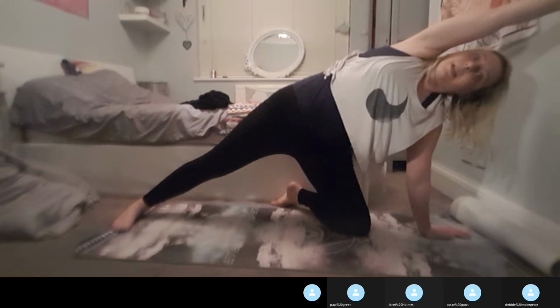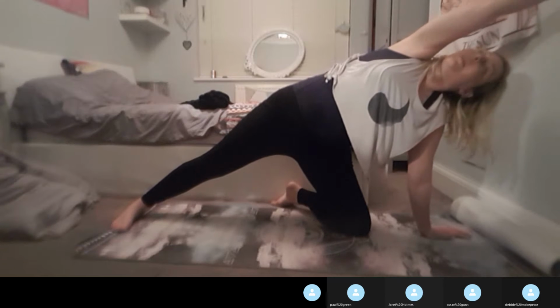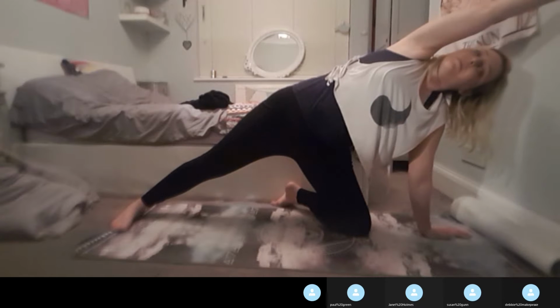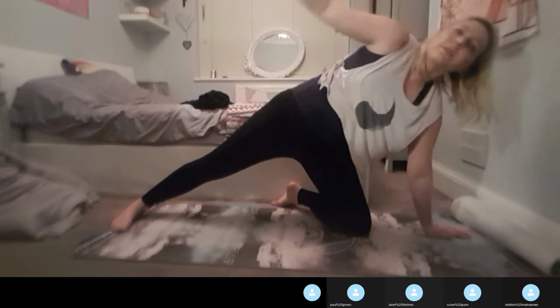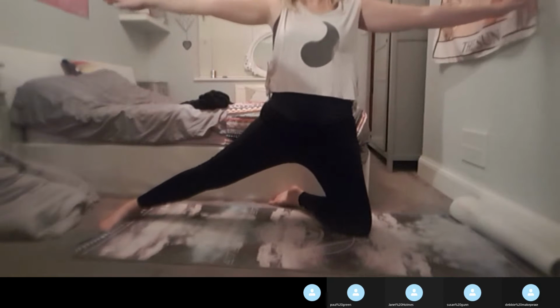Turn your hips, your top hip up. Look at your thumb. Take a deep breath in. Exhale. One more deep breath in. Exhale, slowly come up with the arms. They're in line with the shoulders.